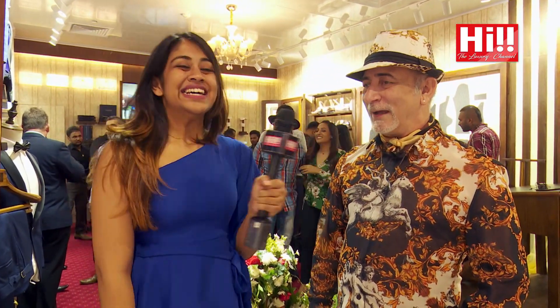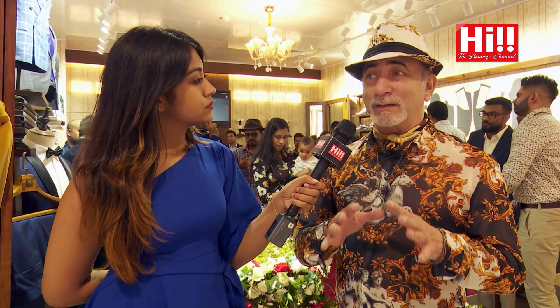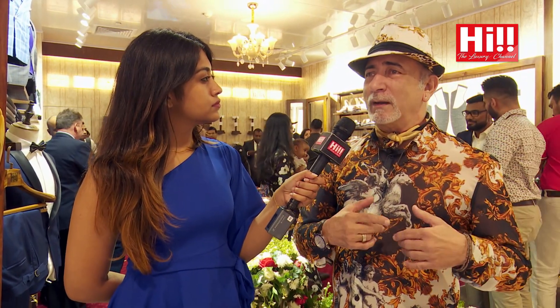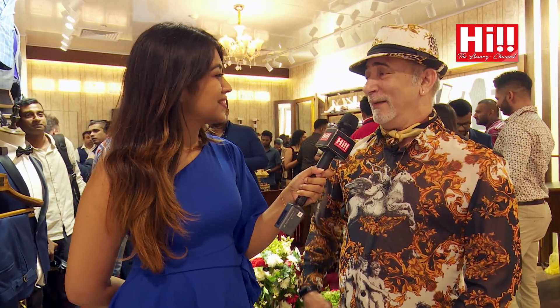We have Gerald with us, who says the store is nice and looks like a real tailor store. He thinks it's good that Sri Lanka has all these things and is opening up more to the public, because sometimes the public doesn't see what those in the industry see. The store is very open and with many people here they will see it. He notes that a lot of people want their suits made, and that Tux Ceylon has the material, the expertise, and the tailors — so he'll come and get one made for sure.